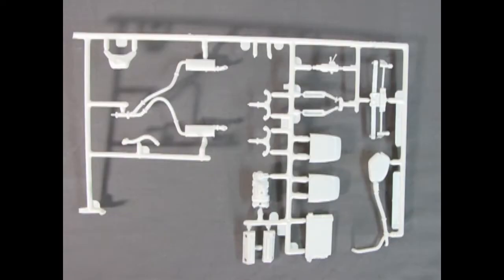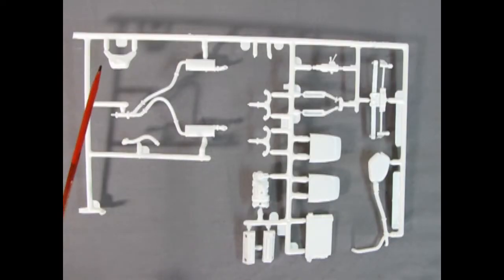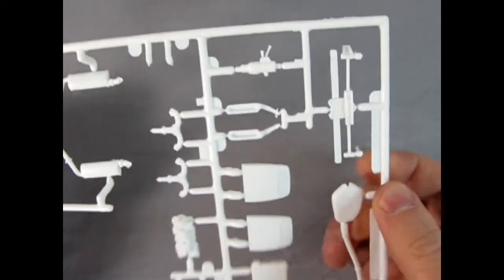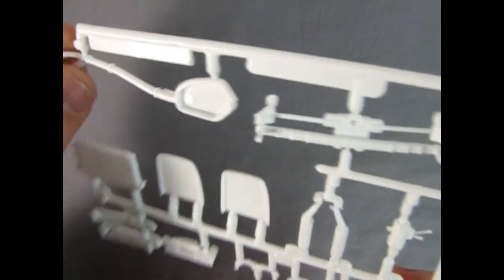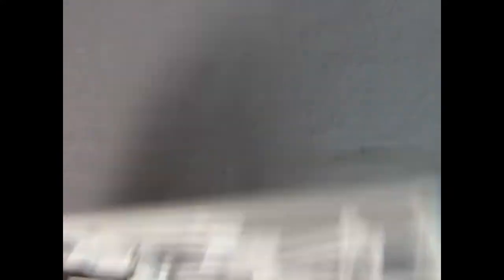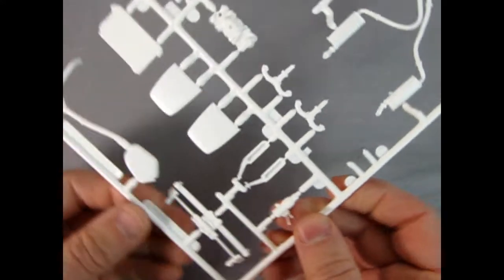This parts tree contains our distributor shroud as well as our exhaust pipes and the catalytic converter and mufflers. There's the upper radiator hose, cylinder heads, our intake manifold, the Siamese style exhausts, then our steering column as well as our armrests, the seat backs, and our radiator and the upper part of our rear axle which includes the spring. Again the detail is quite nice on here, the radiator looks good - very soft again, not quite the skill level three kit that you expected on the box. Maybe the skill level three part is referring to all the decals that you would put on.